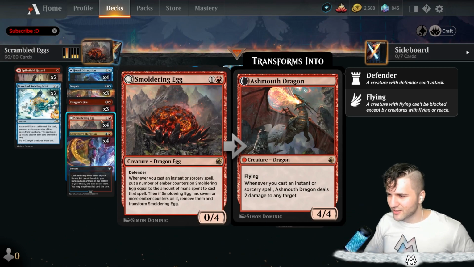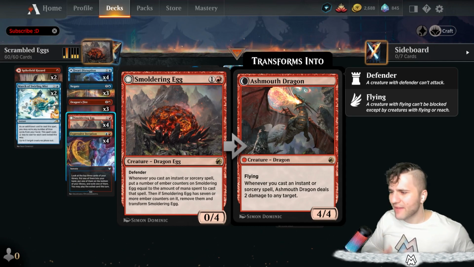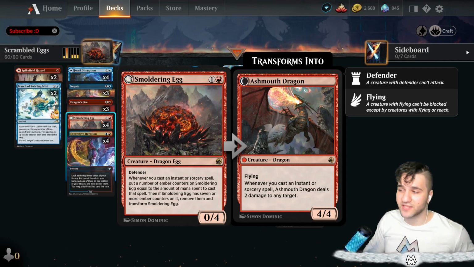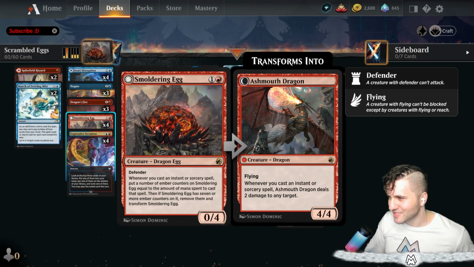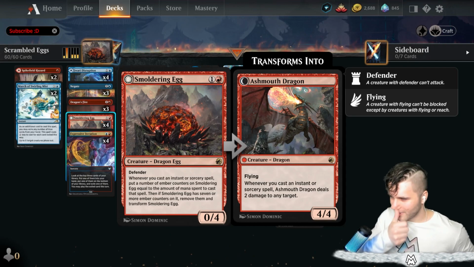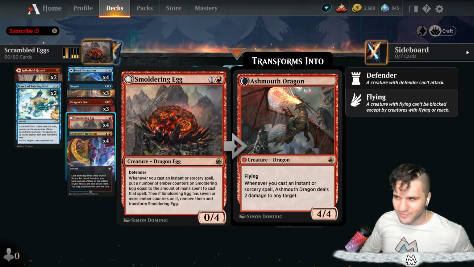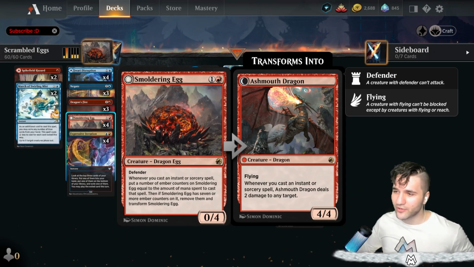The idea here is to try to get the eggs going. I mean, obviously it is a defender, so it does help out against aggro, and then eventually you get to hatch it into the Ashmouth Dragon. So I hear if you scramble these eggs enough and boil the pan and whatnot, the Ashmouth Dragon comes out. I don't know, that's just what I've heard.